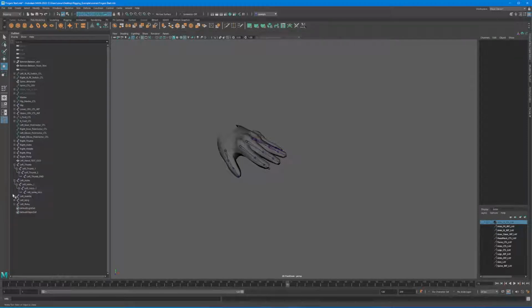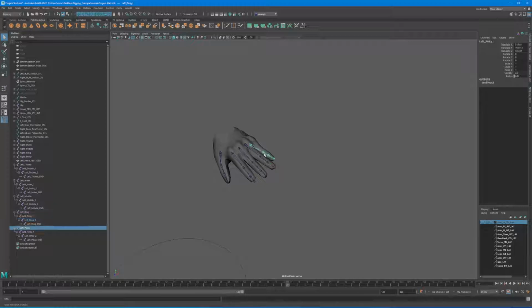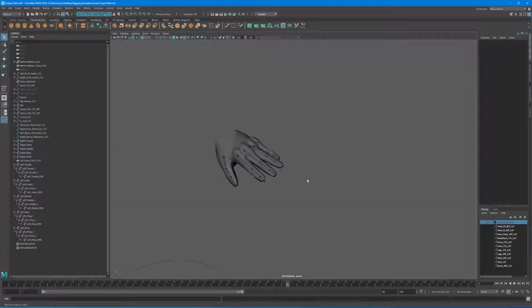Other than that, it's a basic setup. Each finger has 4 joints total. The end joint, and then I've got them labeled essentially index 1, index 2, middle 1, middle 2, ring 1, ring 2, pinky 1, pinky 2, and obviously thumb 1, thumb 2. So there's a consistency there in the naming, and obviously the others are all end. And yeah, that's pretty much ready to go.